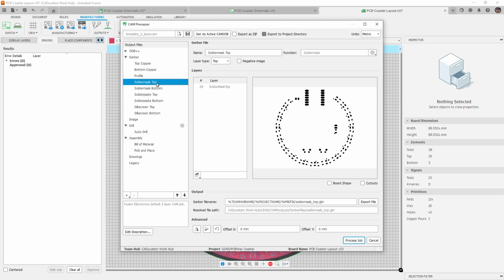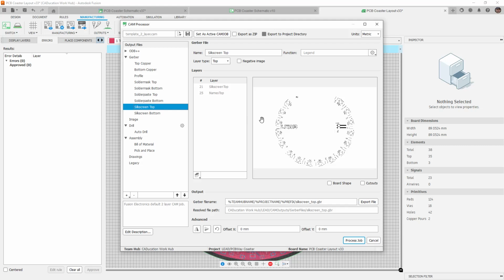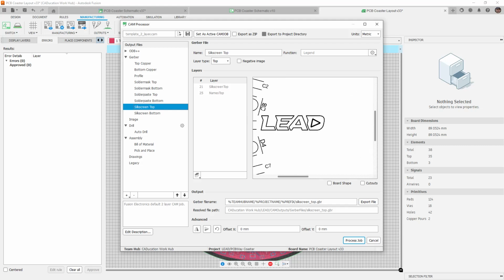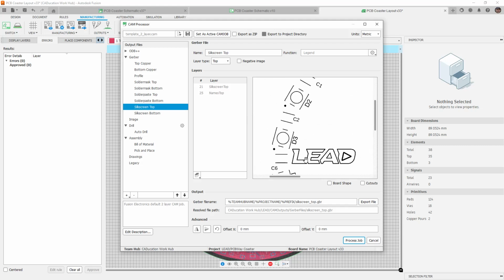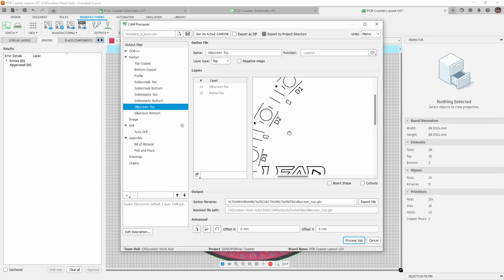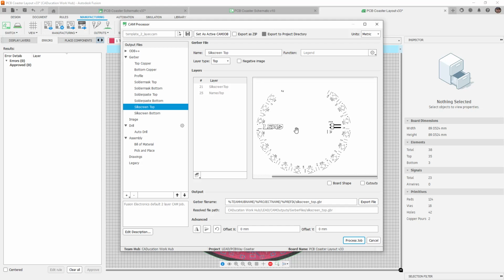And then you can double check things like your solder mask for the top and the bottom and solder paste, especially if you're manually soldering these things. You want to make sure that those are right. And then again, check your silk screen. Make sure that any logos are there. Make sure any information about where the components are located, capacitors, resistors, and all that data should be there.